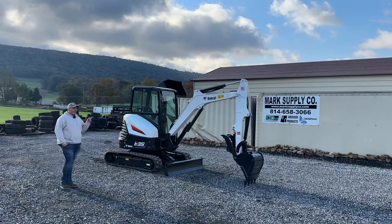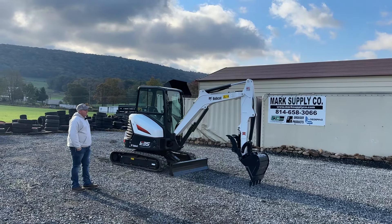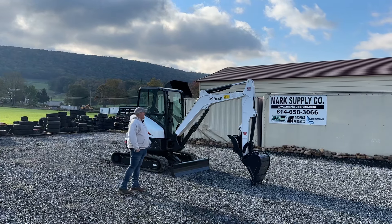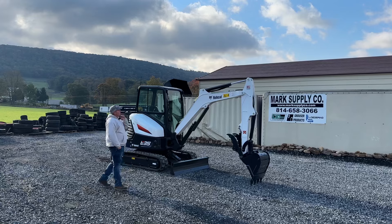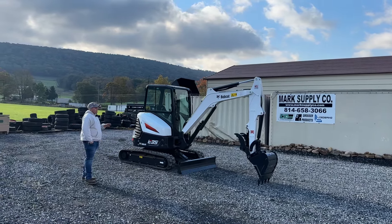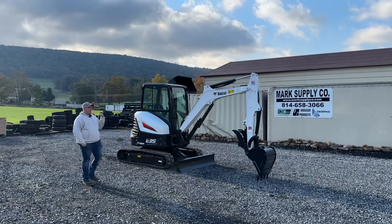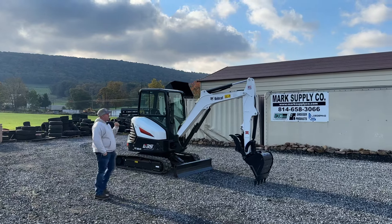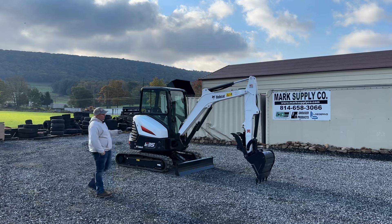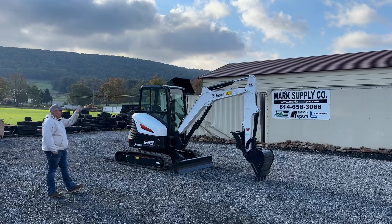It never had a thumb and I did go ahead and buy a brand new one. We really like the product from Showtime Manufacturing. Call Chad out there if you guys need a thumb. They do build a very good quality thumb. It's all American made — it's two brothers with about five employees. They're great people. They will fix you up on a thumb and it is OEM quality. I've had one on my own personal excavator for many years, never had a single issue. It comes complete, can be installed in about 40 minutes. The hardest thing is basically plumbing your hoses so that you have the routing right.